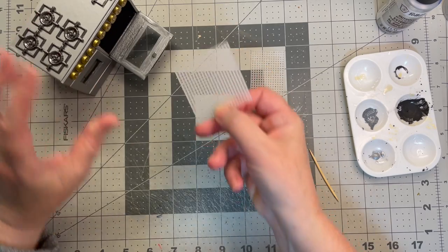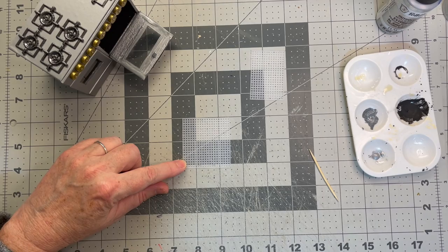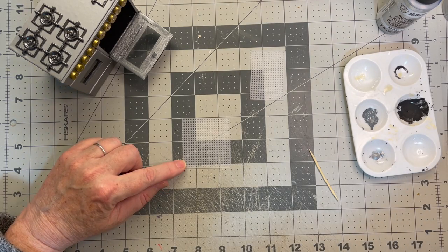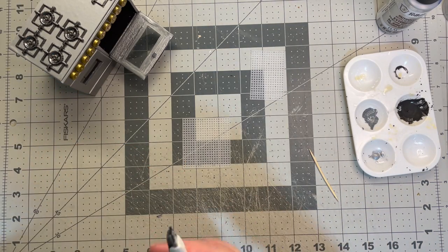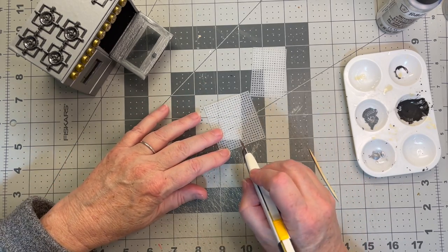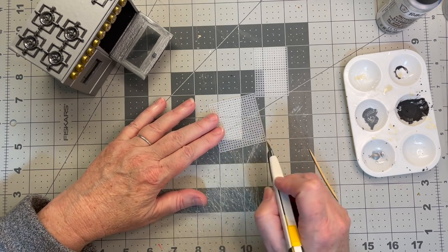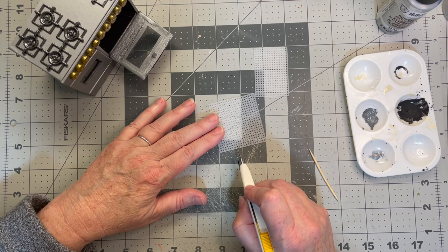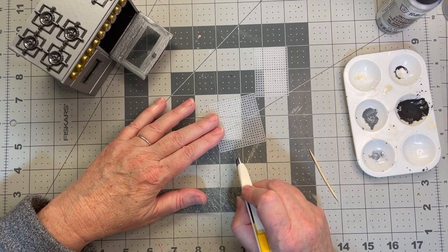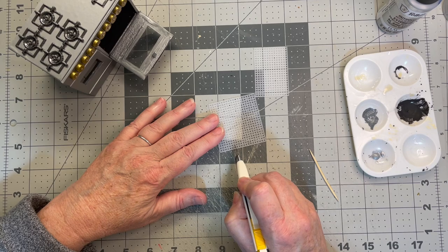Now, typically oven racks don't look like this. They're not a checkered or woven kind of pattern. So what I'm going to do is take my X-Acto knife and cut out some of the rows on this plastic canvas so that it looks just a little bit more like a rack. I'm going to cut it so that there's basically three sections that go across the front, and then cut out every second row in between those three sections. So I'll show you what I mean as I go here.